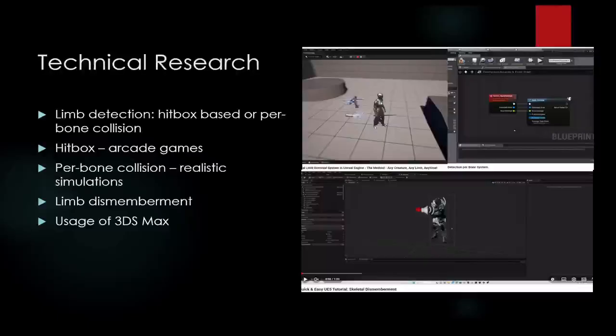A hitbox-based approach was rolled out quickly when testing if shape collisions could be a viable option to give separate limbs their own hitbox. It went unused due to lack of precision, although it may have had a lower performance cost. In any case, making the limb detection was much easier with a per-bone system, and with Unreal Engine's third-person game template, it was simple enough to add a damage system to give individual limbs their own health bars. This approach more closely aligns with the project's goals because the integration of the dummy skeletal mesh means high accuracy despite the possibility of higher performance requirements.